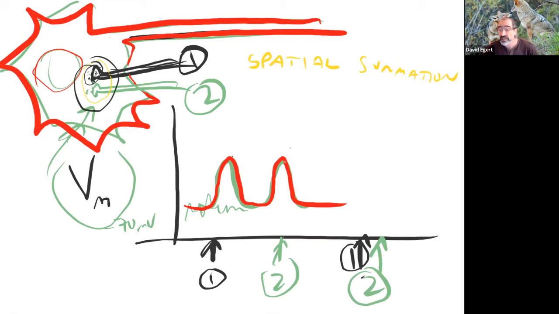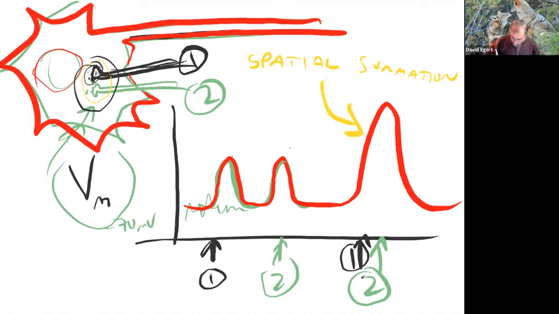Each one is letting in cations, and together they're going to let in even twice as many cations as they would have either one on their own. So the overall effect is a larger depolarization of the target membrane. So this is what we call spatial summation. It's when we have two things that are located, their target on the membrane is really close, and then they're working together, they can have a larger overall effect.